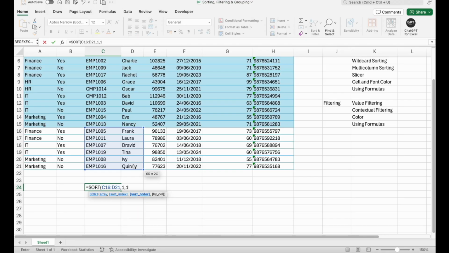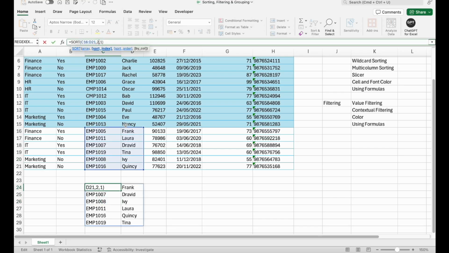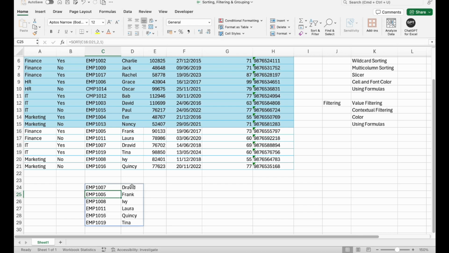Let's choose ascending, and then close. You would see that the data I selected has been sorted by the first column. Then I can choose the second column, and you would see that the data has been sorted by the second column.